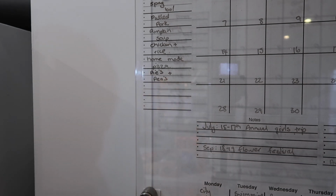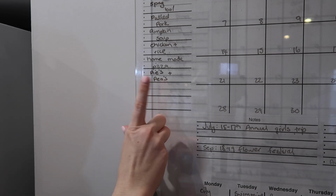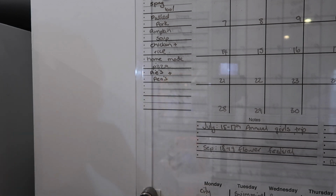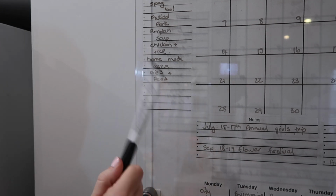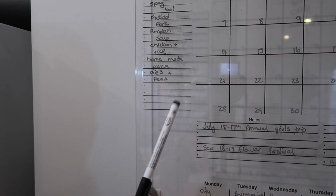Okay, we're going to do pies and peas. I have got 2 frozen pies in the freezer. I'm going to do mashed potato and peas. I don't have any kids' pies left, which is fine. They can have chicken nuggets and mashed potato and peas for dinner the night we do the pies. If my son's adamant he wants pies, I will share my pie with him and I will cook up the chicken nuggets, and I can have half chicken nuggets and half meat pies.